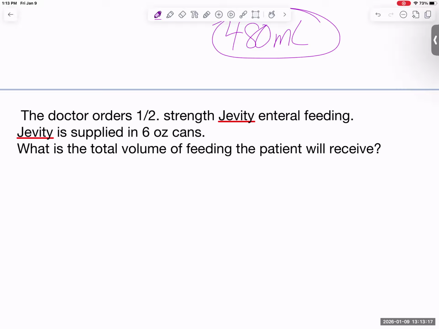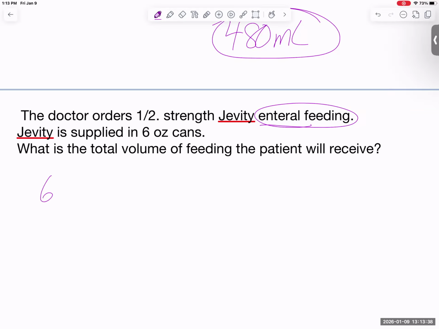Yes. So everybody that answered 360 milliliters, you're correct. And it was a great question. Someone said, wait a minute, it doesn't tell you what to solve for. No, you have to know that anything enteral feeding is going in the body, and we have to know what it is in milliliters so we can add it to the intake and output. So we always solve for this in milliliters automatically.